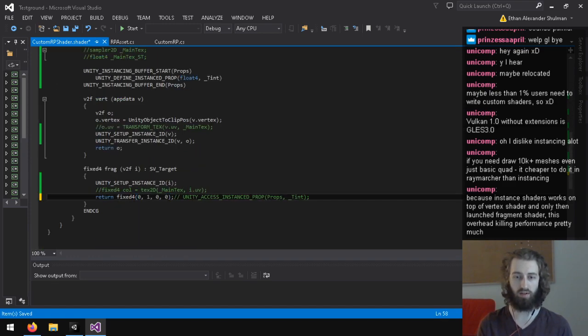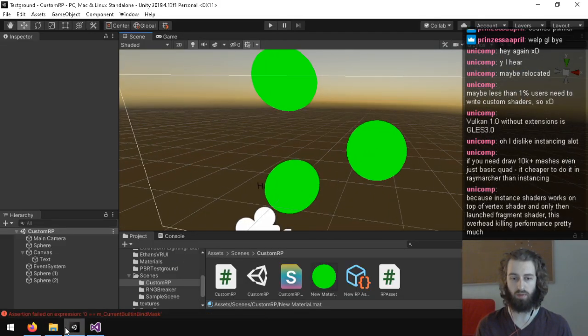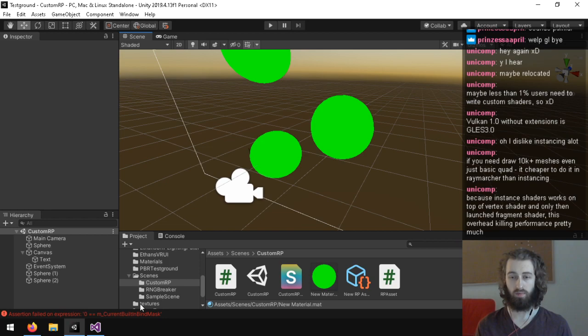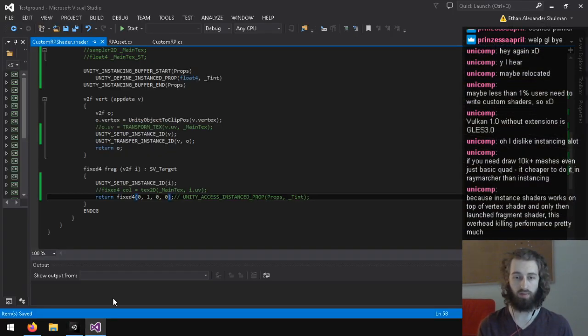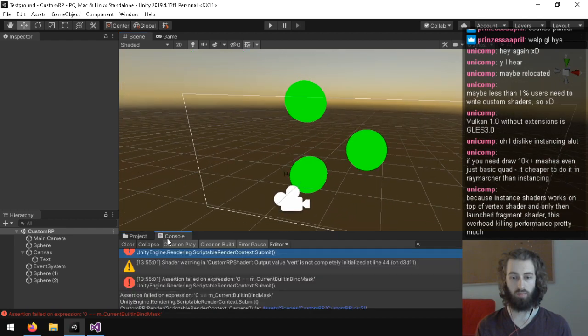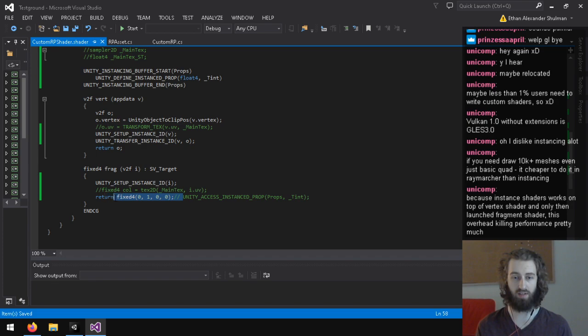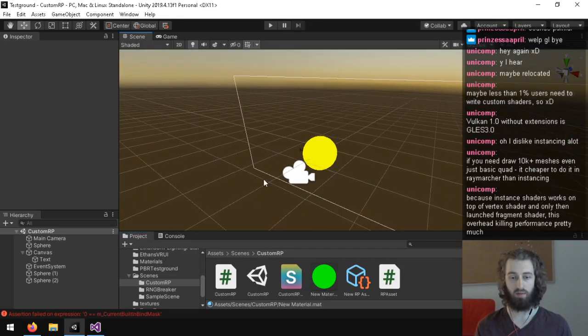Is there blending on this? Is that why if it has alpha, it's... That's weird. So as soon as I do access instanced prop, it doesn't work.